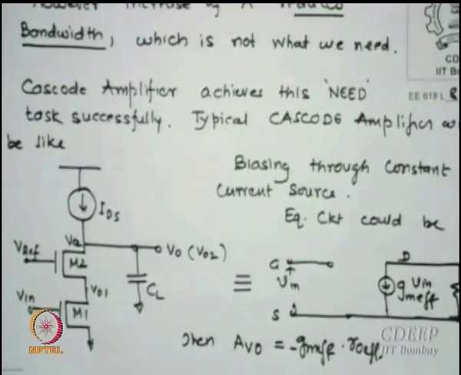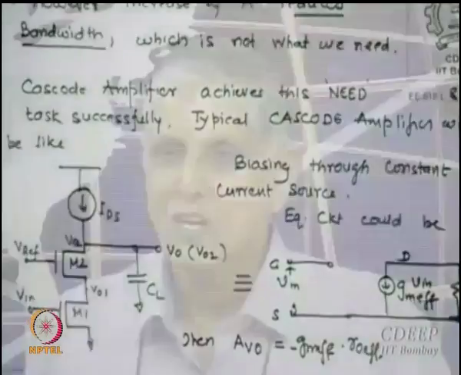Now if the gain changes, what will change? The bandwidth will change; the gain bandwidth product is the worry there. Whereas if the gain doesn't change but only RO improves, then I have boosted the gain without getting into a bandwidth issue. Is that clear? So I may like to design this amplifier in which GM remains almost constant, but RO may boost by orders as much as I want. That's what the theory of cascode amplifiers is.